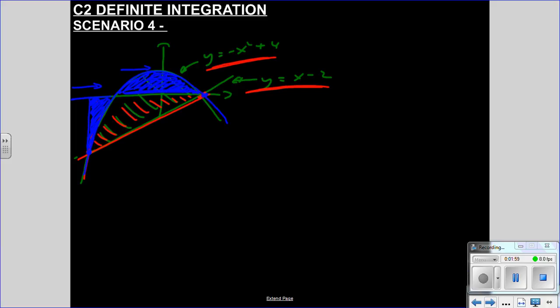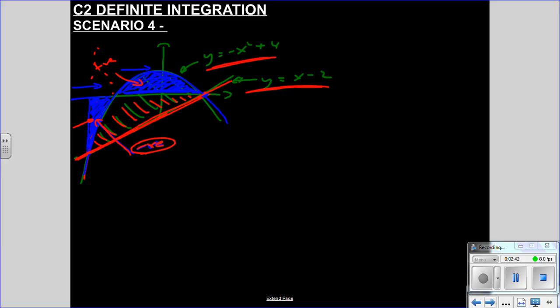My integral would give me that, wouldn't it? So the integral would make this blue section negative, wouldn't it? It would give me a negative area, so to speak. Likewise, this bit would be positive area. So do I need to make this bit modular? Should I mod this bit so it flips up here and then takes it as a positive area? No, because I want to take this bit away, don't I? I want to take this bit away here from the area that's going to come from the second line.